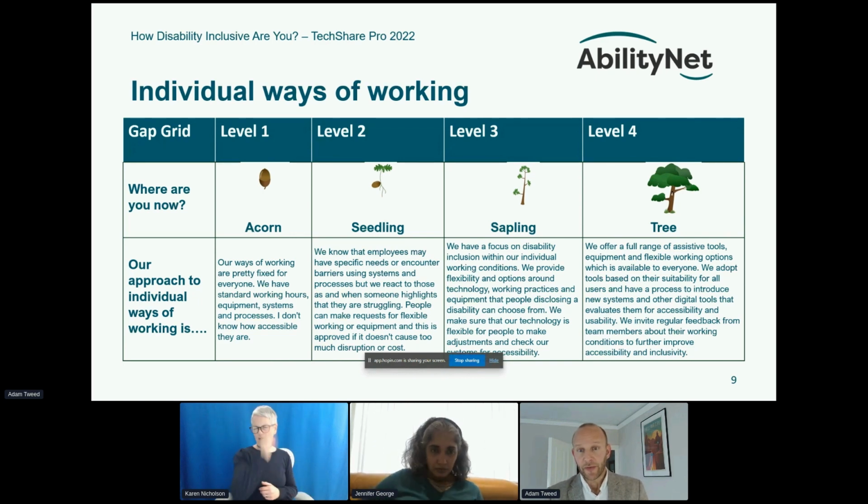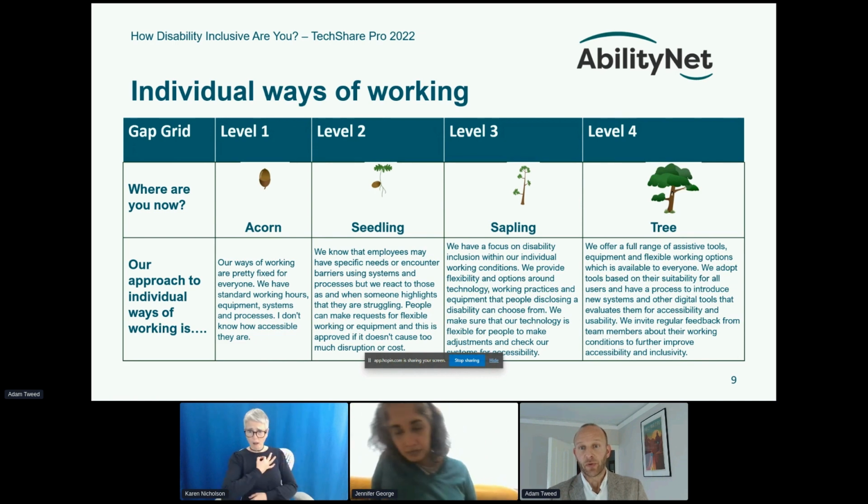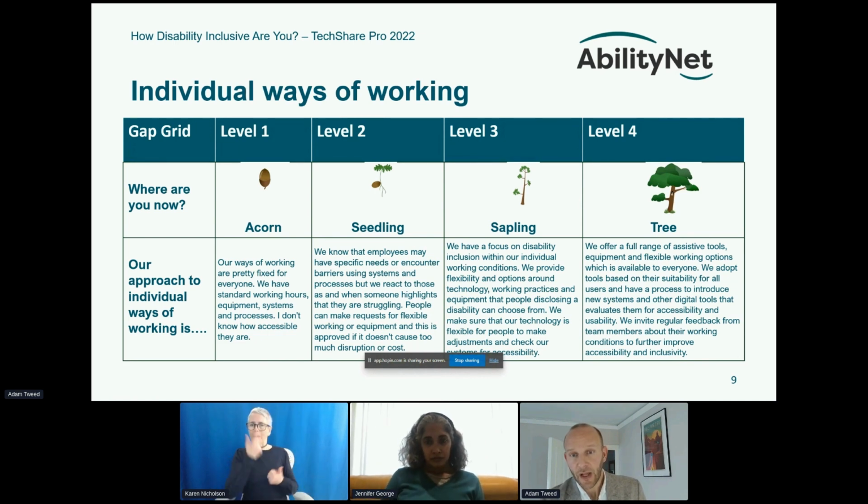People can make requests for flexible working or equipment, and this is approved if it doesn't cause too much disruption or cost. For sapling stage, we have a focus on disability inclusion within our individual working conditions. We provide flexibility and options around technology, working practices, and equipment that people disclosing a disability can choose from. We make sure that our technology is flexible for people to make adjustments and check our systems for accessibility.